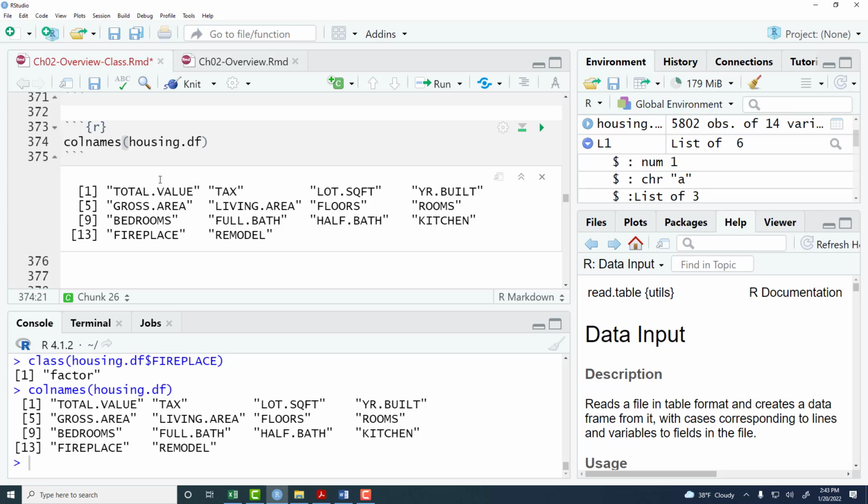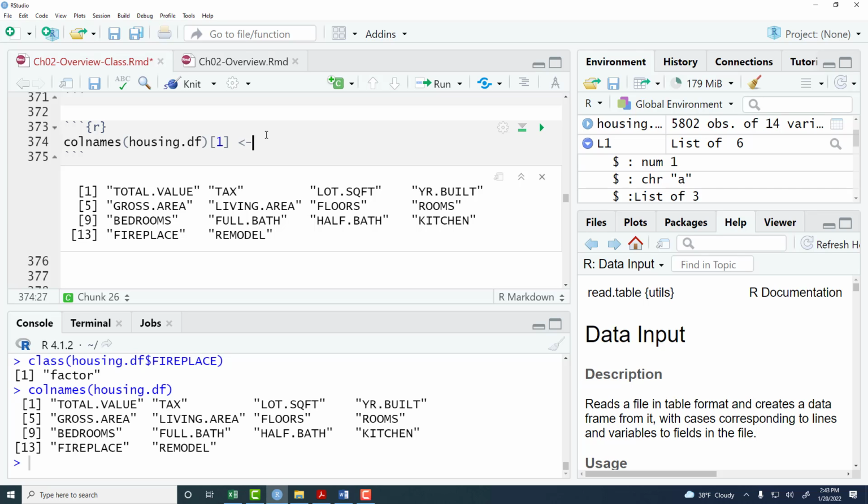Suppose we want to change the column name of the first one. Instead of a dot, say we want to have an underscore. Okay, just that one. Then we can say the first one. Now this is a vector, and when you index with single square bracket and 1, that means the first one. If you say 2, it will be the second, and so on.